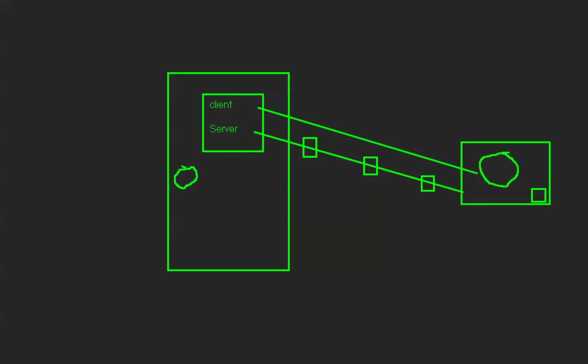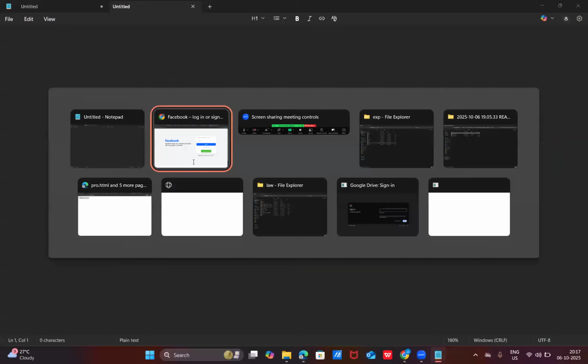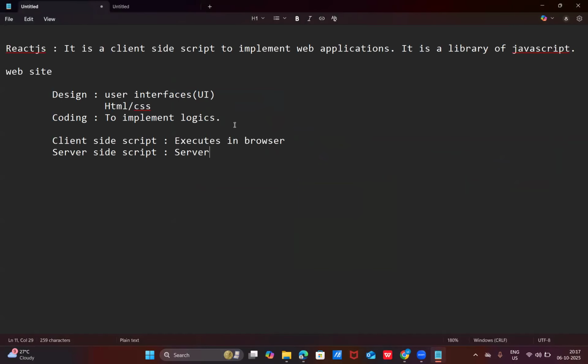Now, if you implement any logics by using either JavaScript or next level technologies of JavaScript like React, Angular, etc., all of this comes under client-side scripts.